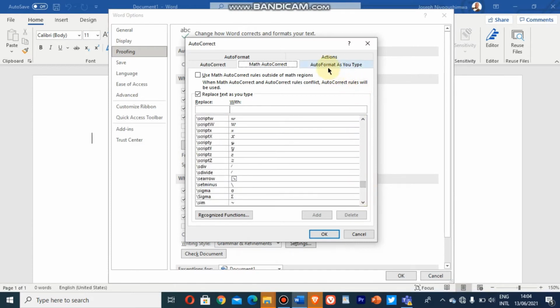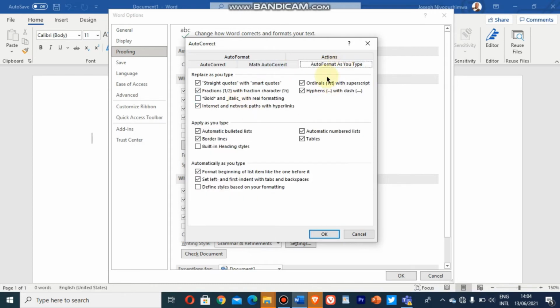Here it is AutoFormat As You Type, so it will format itself as you are typing in any Microsoft Office Word document. For instance, when you type fractions with a slash, it will also form itself as a fraction.